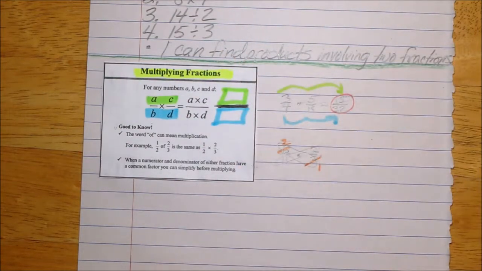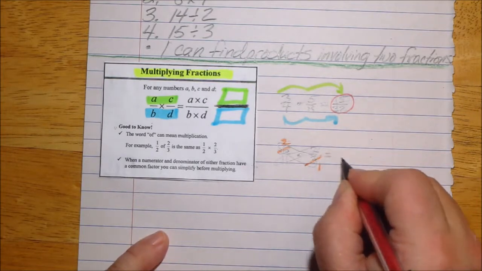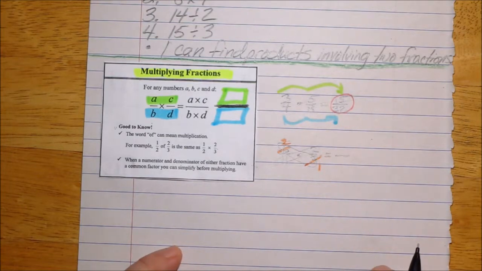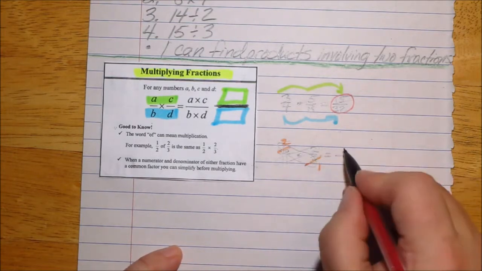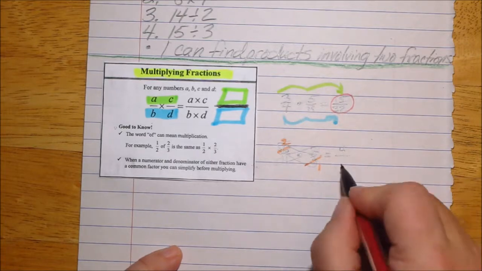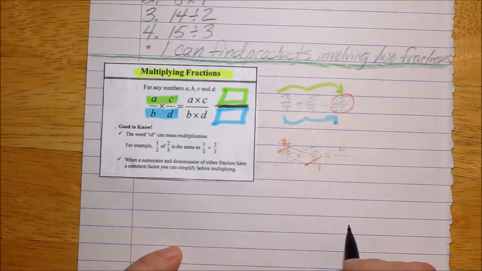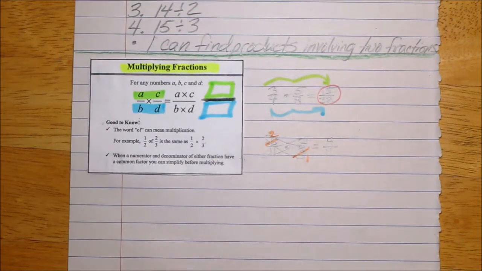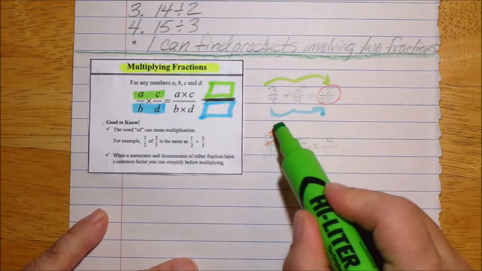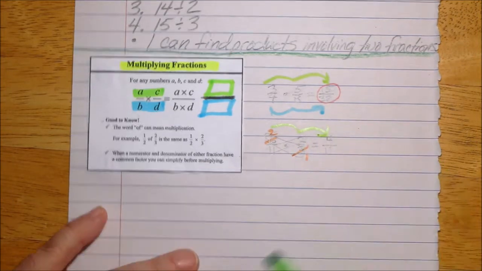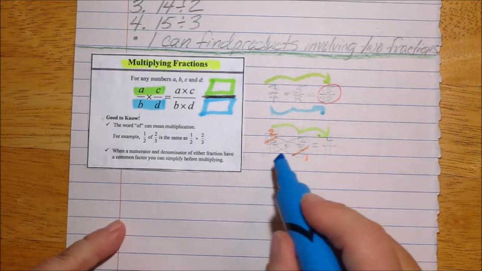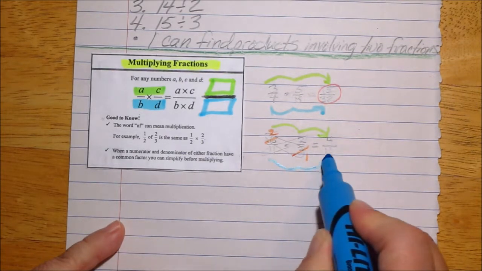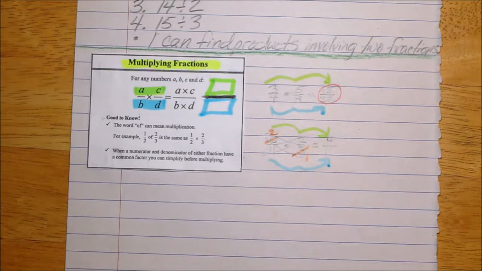All right, 2 times. So now those reduced numbers are the numbers that we will multiply across, which is nice because it means then that we're dealing with much smaller numbers. So 2 times 2 is 4, and 11 times 1 is 11. And so now I have 4/11. So after I cross reduced, I still did the same thing where I multiplied across with the numerators, and then I multiplied across with the denominators, but this time I just did it with the cross-reduced numbers, much smaller.